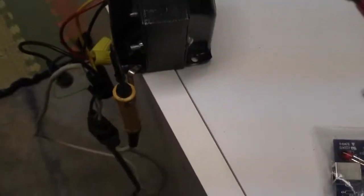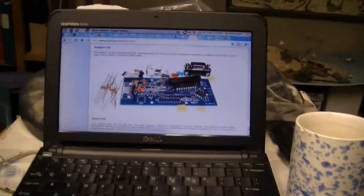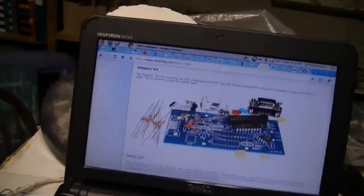You can tell it's hot just by touching it, and you'll hear it, and then you'll feel pain, and you know it's ready. So besides the iron and a cup of tea, of course, I need the net, because it comes without paper instructions.